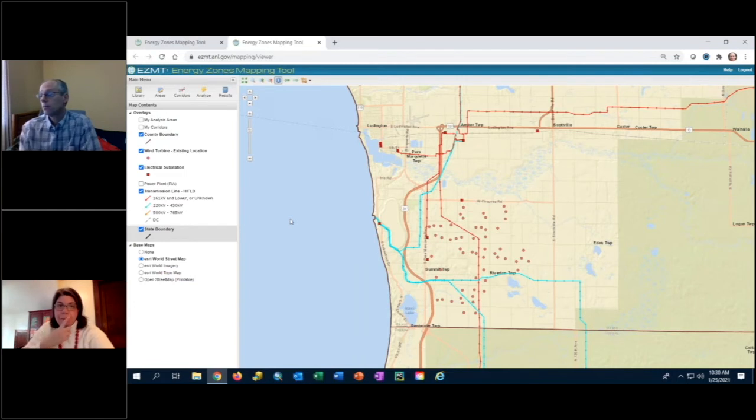Unfortunately, as far as pipelines, in the past we've had licensed proprietary data for the tool because some of it's so useful and not otherwise available. Unfortunately, there isn't a high quality pipeline layer that we can share in the tool.